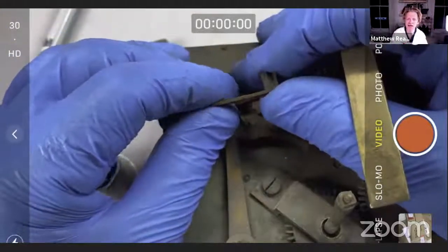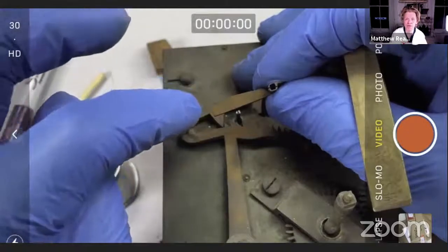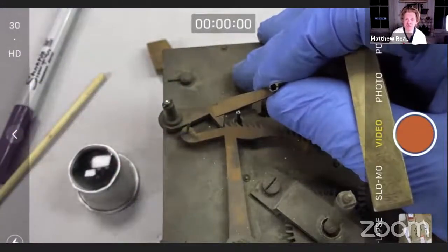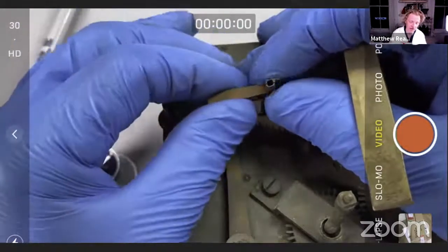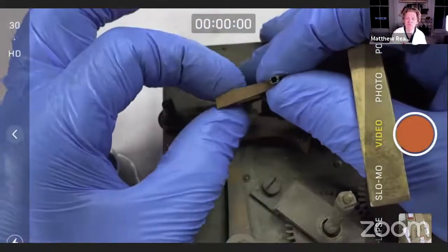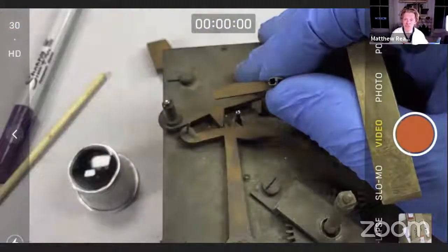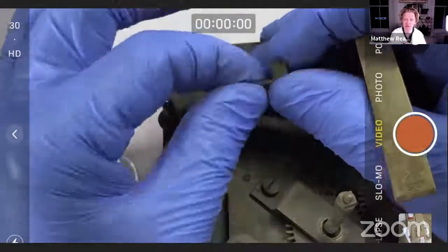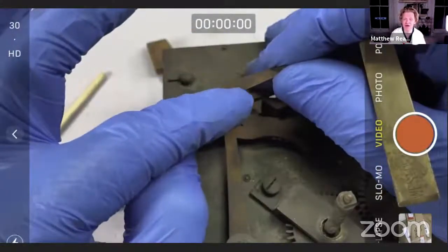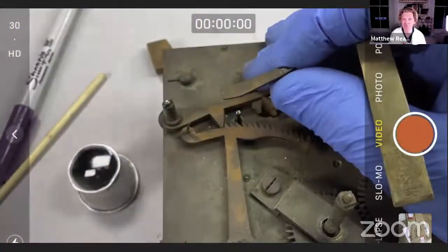Anyway, might make it out of that and just drill a hole, let's say across that size, and then use an escapement, square escapement file to file that square on there. Then you'd start with this bit much wider, and then you would find out the position at which the hammer lifting piece fell off the pinwheel. Then you'd mark this, and that would describe this angle here. Then you cut the rest of it away, then harden it and temper it.